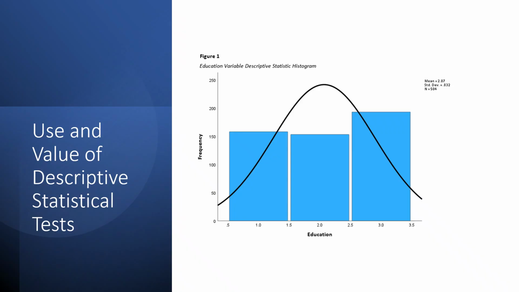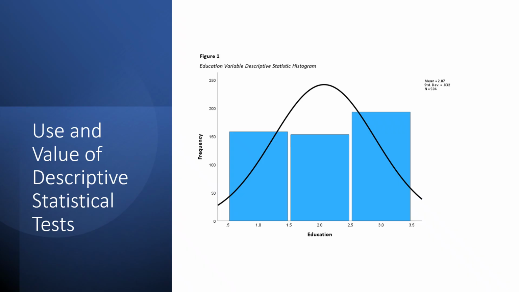Once the elements of central tendency and variability of each variable is determined using descriptive tests, we can see in Figure 1 that the sample size n equals 504, and determine how the data for the variable of education relates to the center point of the data to determine if normal distribution of the sample is present and if the n size is sufficient to assume extrapolation of normal distribution of the n to the study population, capital N.